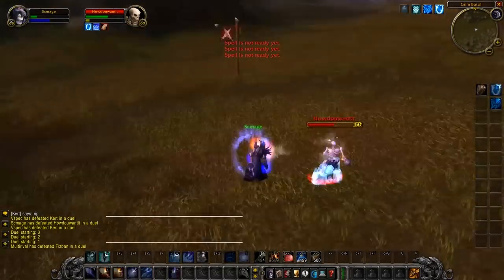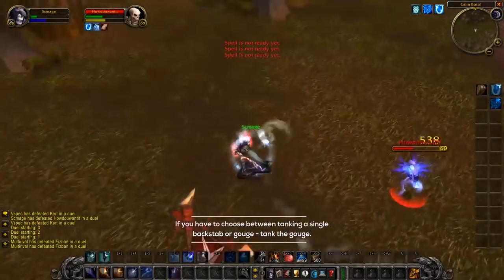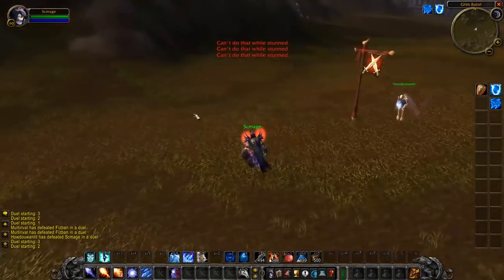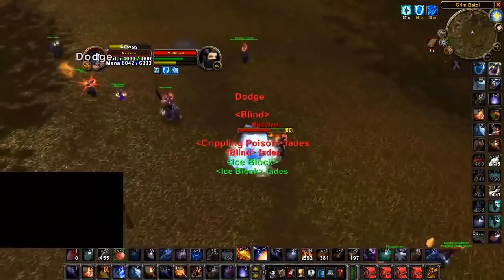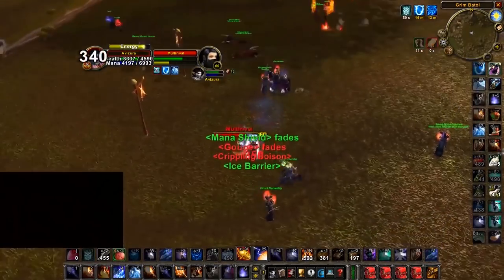To simplify it a little more, if you have to choose between tanking a single backstab or a single gouge, just tank the gouge. This will allow the rogue to land the one backstab out of the gouge, and you can then avoid the rest with the perfect backpedaling and camera rotation. If you get too fixated on avoiding the gouge, you'll just end up tanking multiple backstabs if you can't get away, so if you have to take one, just let it be the gouge.